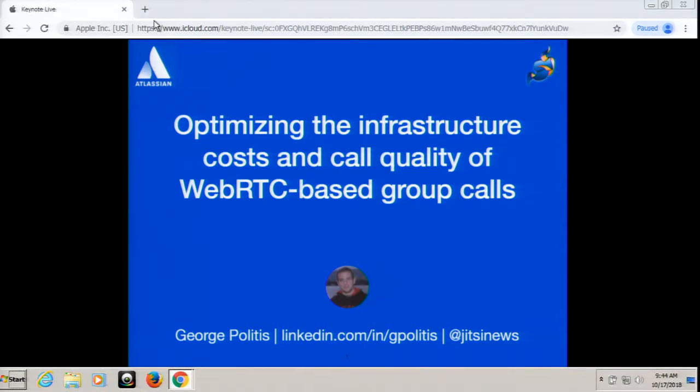I'm a PhD student at the University of Strasbourg in France, and a senior software engineer at Atlassian in the Meet team, where we build Jitsi Meet and the meet.jit.si service. Today I'm going to be talking about how to minimize the infrastructure costs and maximize the quality of the code that you have in your service.